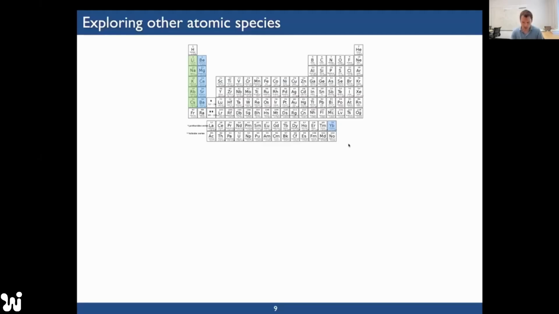And so where we started, with our experiments about 6 years ago at this point, everything I showed you up to this point was done with the alkali atoms. These are atoms that are hydrogen-like. They have just one valence electron, and they have a very simple level structure.